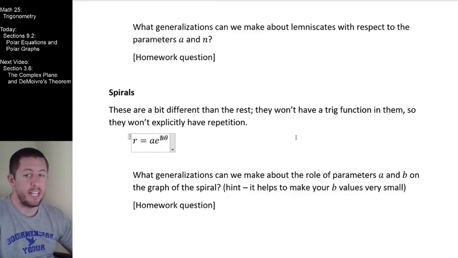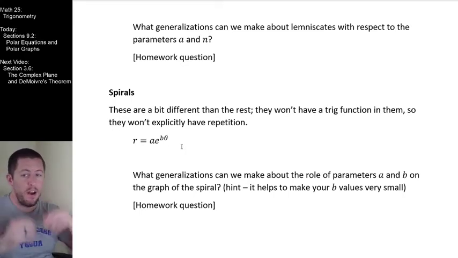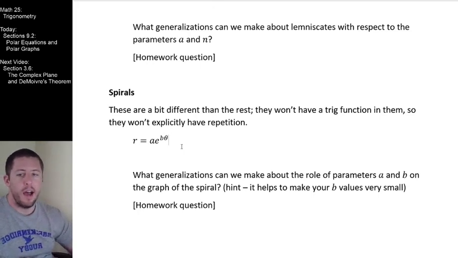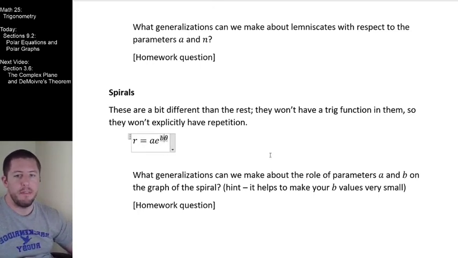When I say big, I mean even like 2 and 3. You should pick B values like 0.01 and 0.02 and maybe some negatives in there as well, but pick tiny B values. It'll just make your graphs easier to see in Desmos. With this one, e to the power of gets big real quick, and so it sometimes helps to make your B values a little bit smaller out there.